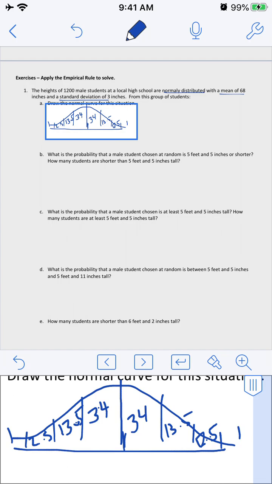It's already been made for us. The empirical rule has already been applied. So we've got these now. They're always the same. That is a 2.5, not a 12.5. But we need to fill in the bottom as well.